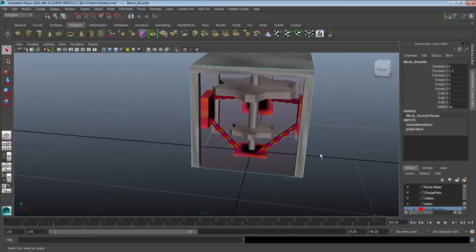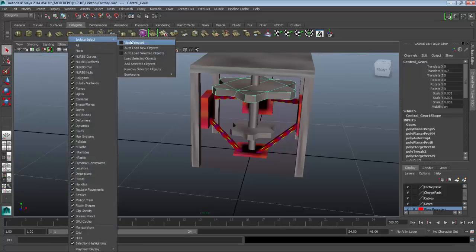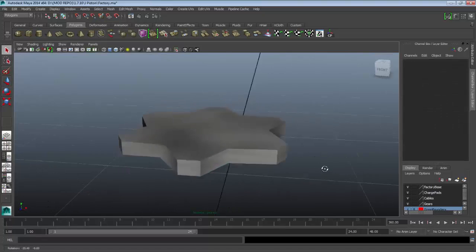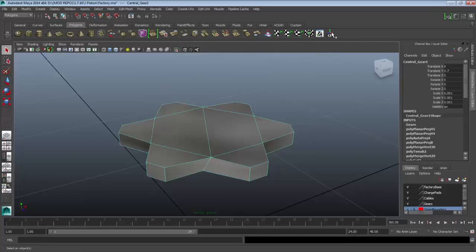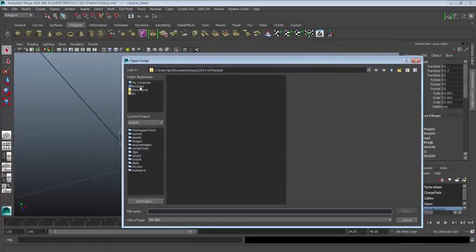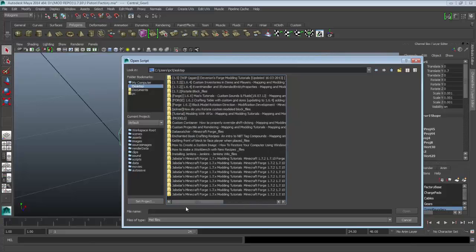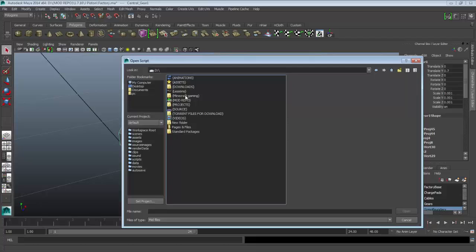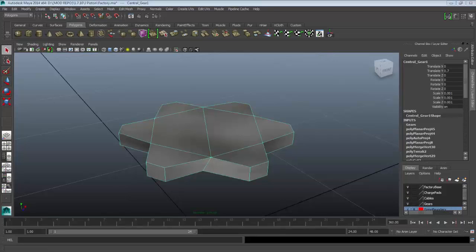Next part, I added some gears. Now let's take a look at any gear alone. So show isolation view selected and frame on it. You may notice this gear was made by using a script. Let me load the script if I can find it somewhere. File open. It's not on the desktop. I'm sure it's not on the desktop. I moved it somewhere. My computer, no, it's not there. It's in here, from transferring. Yeah, here. Okay.